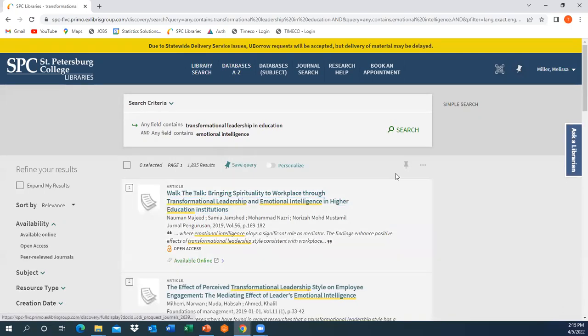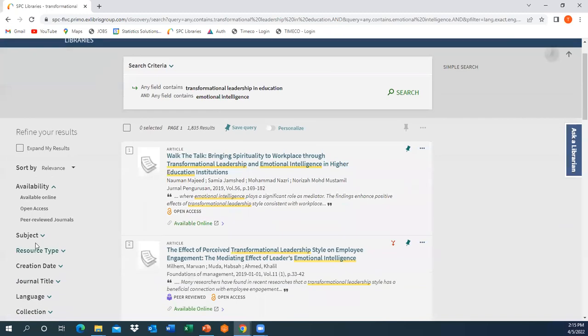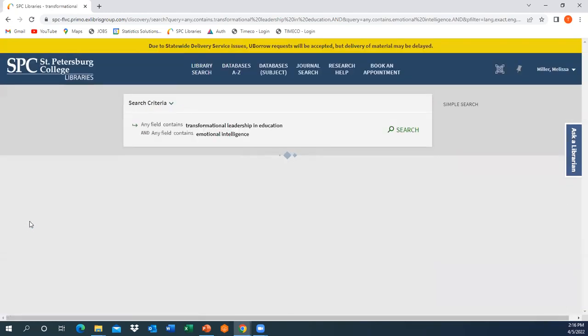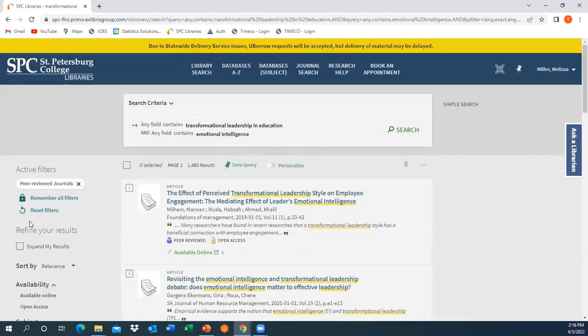And it's going to qualify it by these things, and here's your peer-reviewed option, right? And this is a way, I mean, chairs sometimes want you to confirm that things are peer-reviewed. If you click this from the beginning, it's only going to give you peer-reviewed material back. So that's a pretty good way to ensure that what you're searching for is peer-reviewed.